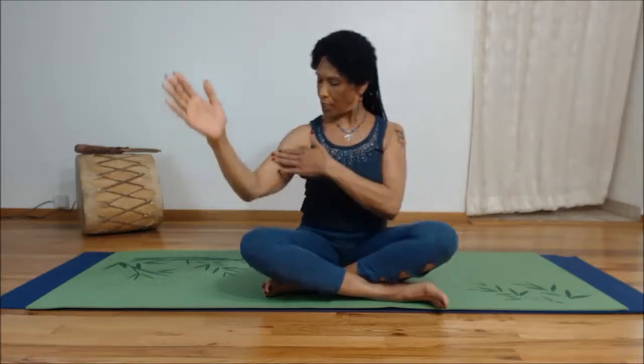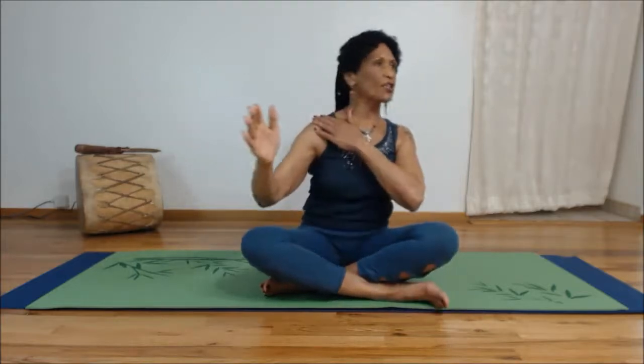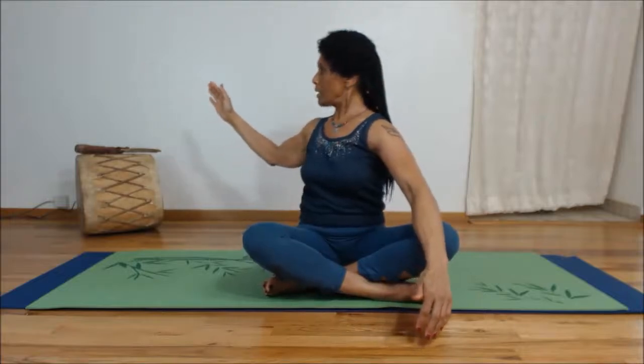Okay? Now from here, we're going to turn that palm where it's facing that wall on the left and just kind of reach out with a scoop so that you're catching the weight here with your biceps in your chest. And you're going to turn here with your upper abdominal towards that right wall so that you're not carrying any weight on that joint. You're not turning from your shoulder here, but you're turning with your upper abdominal.